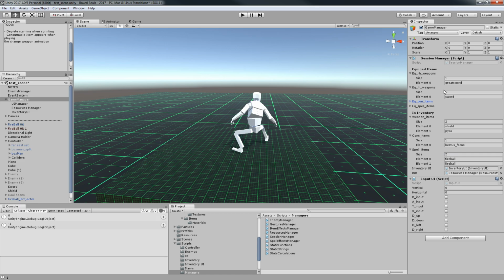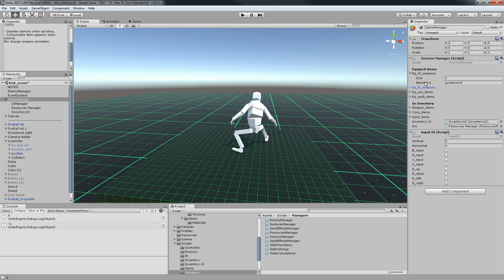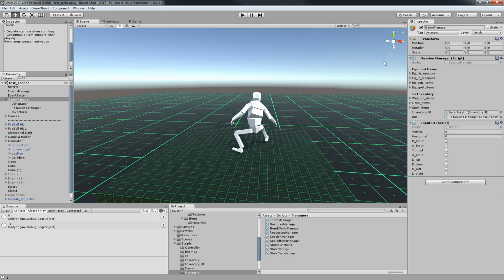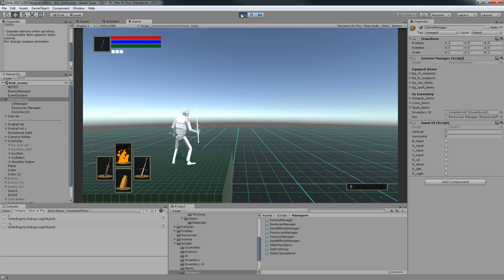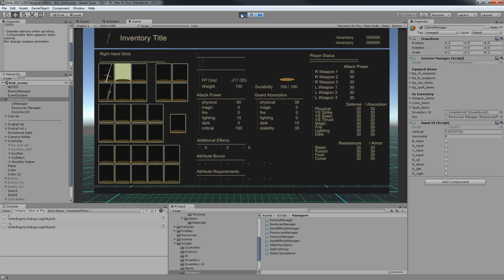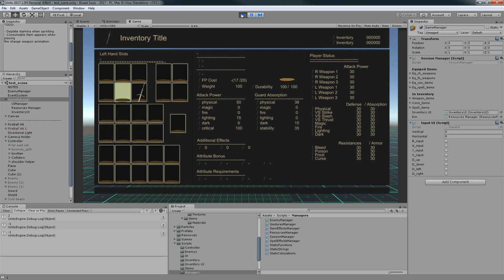So the trick is, if you put something in here and you put it again over here, it will count as a duplicate. It's not going to count as the same item. This is only for initialization purposes, of course. Great sword. Great sword. So, we play. Start. And now I have my sword, my great sword, and my sword. I'm going to change to my great sword down here and something snowballed.